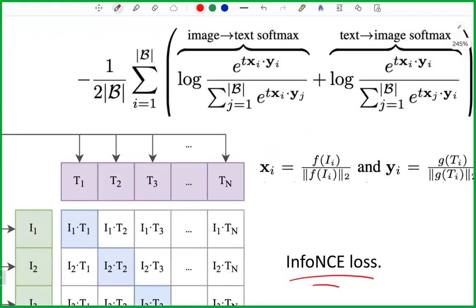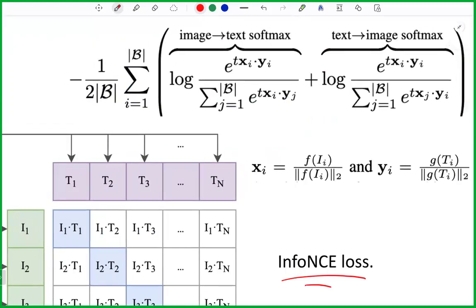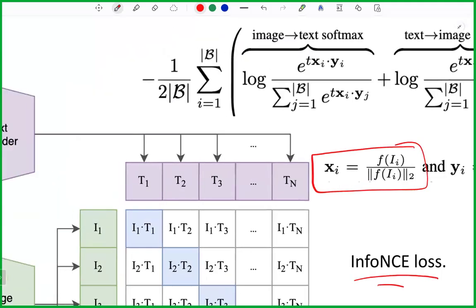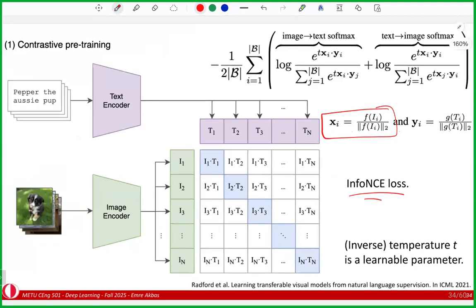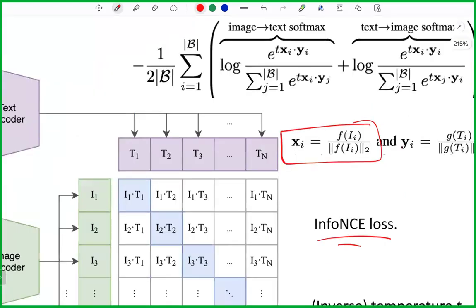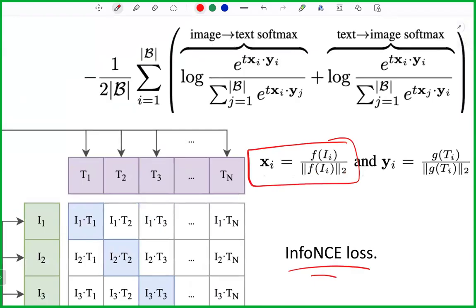Here, X represents the normalized embedding of images, as you can see. F is the image encoder. I took these loss equations from the SigLIP paper. Therefore, it's not in full agreement with the picture because the picture is taken from the CLIP paper. But yeah, sorry for the confusion.